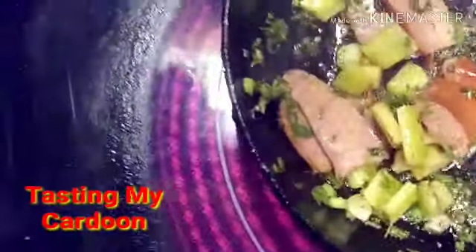Alright y'all, let me tell you what I have in here. I have a cardone stock. I have garlic that I harvest from my garden. I have some parsley and thyme that I harvest from the garden. And this is some Lakeshire Piershy turkey sausage that I love. I'm also going to put some of these guys in here — they are fat, fat, fat — and I'm going to put them over some noodles.